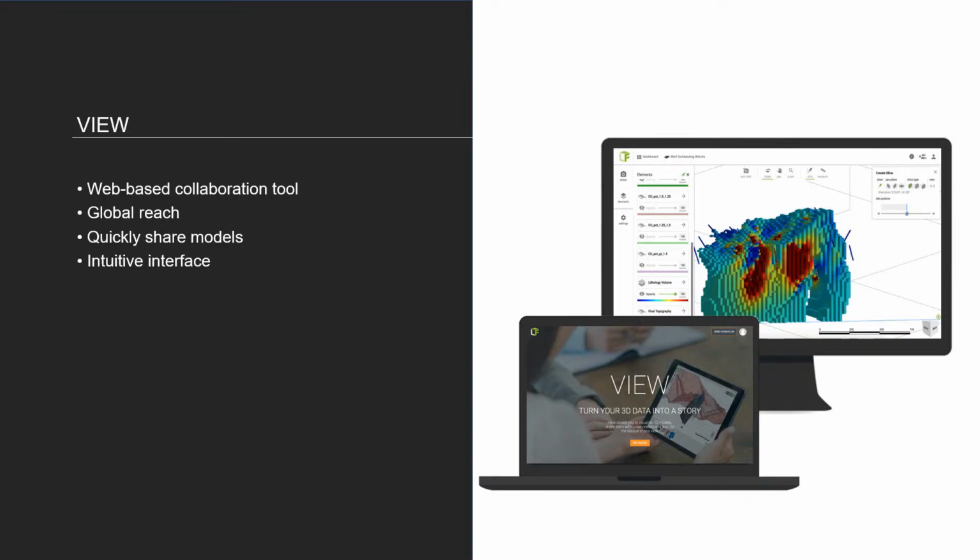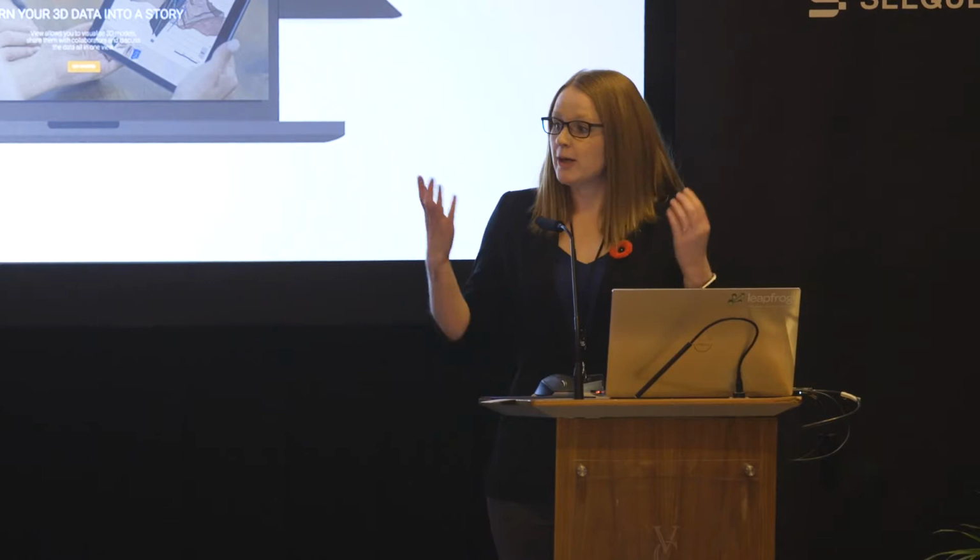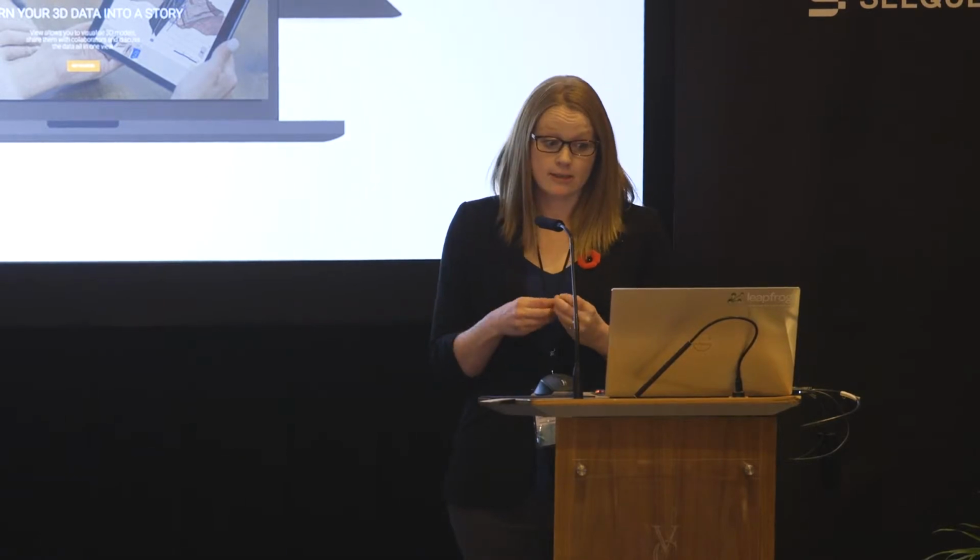The challenges to sharing and communication are the reasons View was created. Meaningful conversations can only happen when others can get their hands on the data and look at it from their own point of view. The most effective way to share a 3D model is to gather everybody in a room, throw the model up on a screen, and have meaningful conversations. Questions are asked and answered, clarifications are given, and the feedback is given in real time.